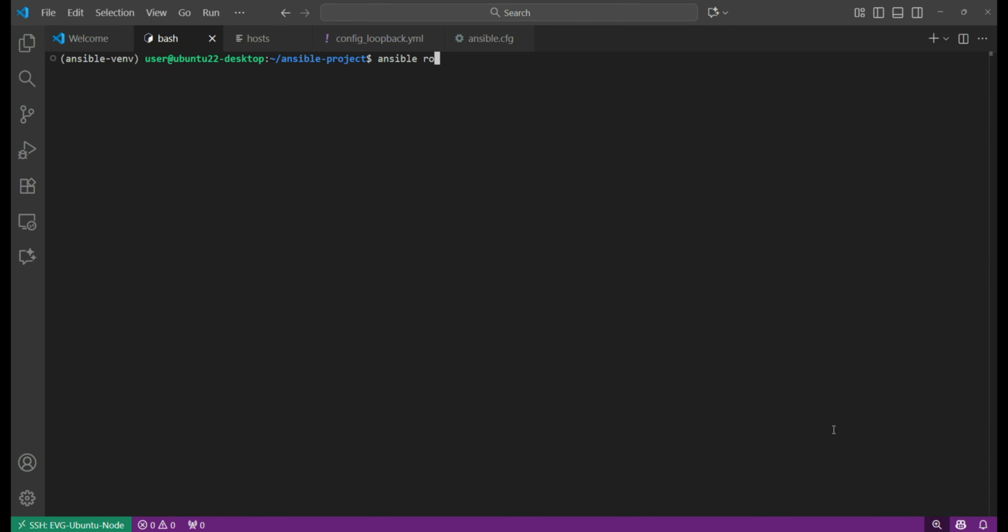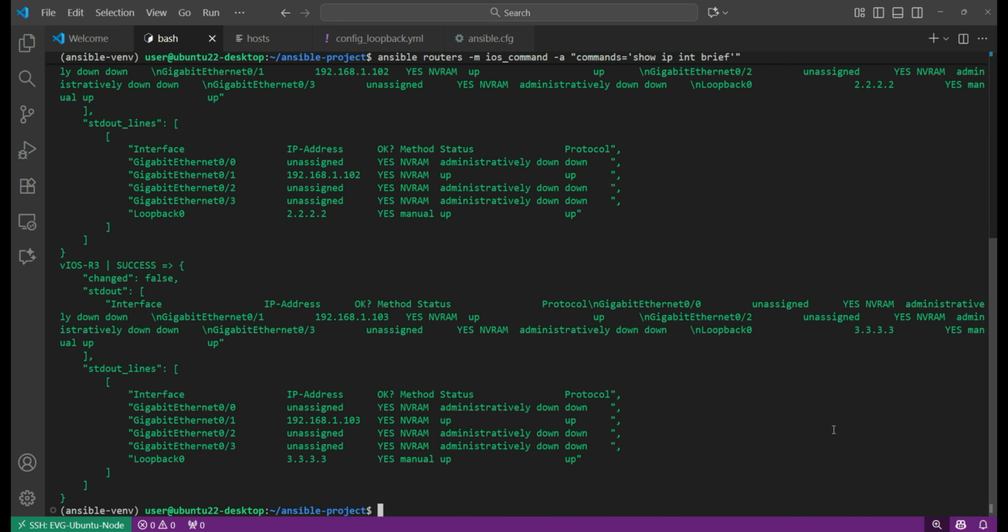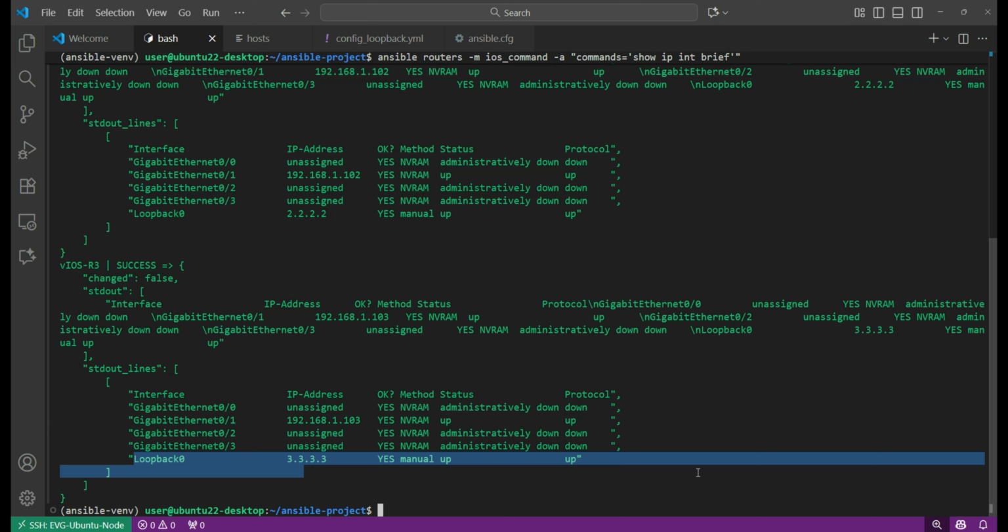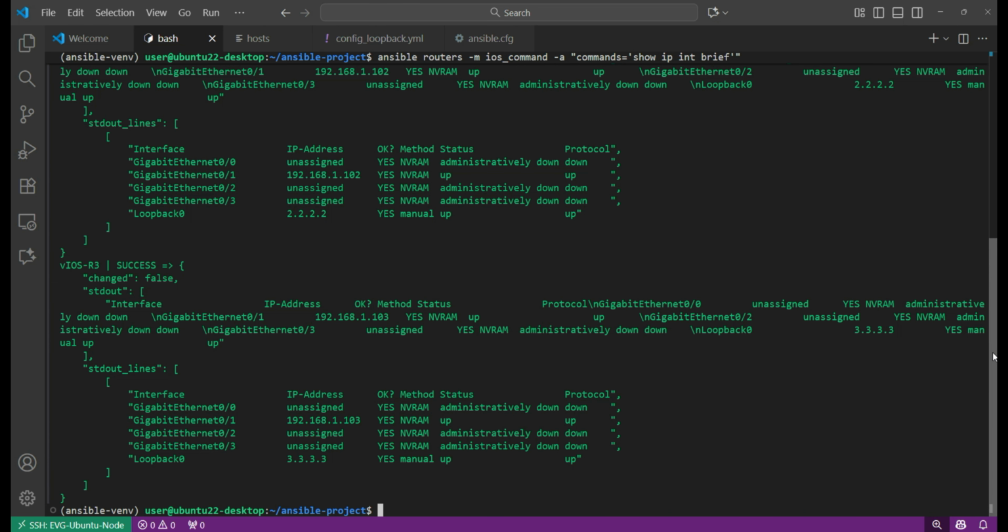Let's go ahead and verify this on the device. So let's verify this using the IOS command module, and we will send the show ip interface brief command to the routers group, so all devices. Now we can see each device has a new loopback created along with its IP address.